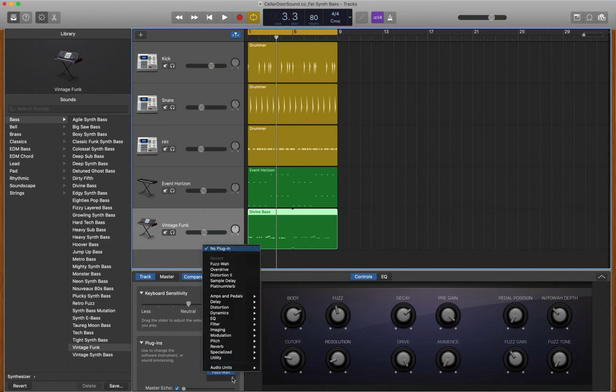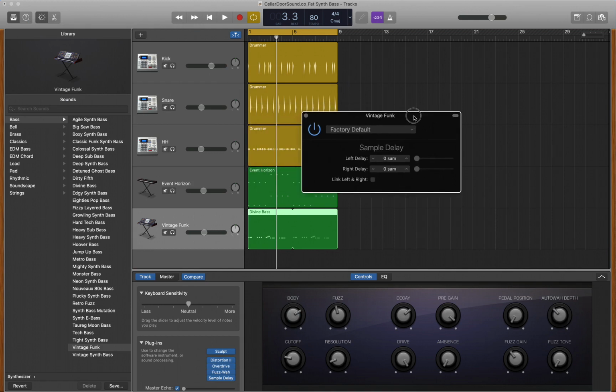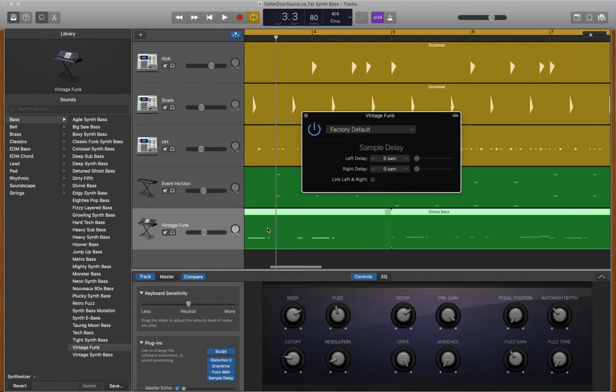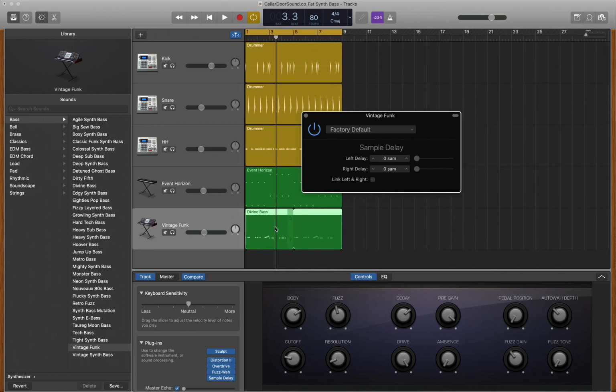So let's go to delay. Where are you at? There's delay. And let's do sample delay. This is really fun because I could go in here and zoom way in and move this slightly over and come out and listen to it, but this plugin's nice because you can just throw it on there. It doesn't take really any DSP at all. You can link this left and right and then delay by samples this track, and it's kind of fun.